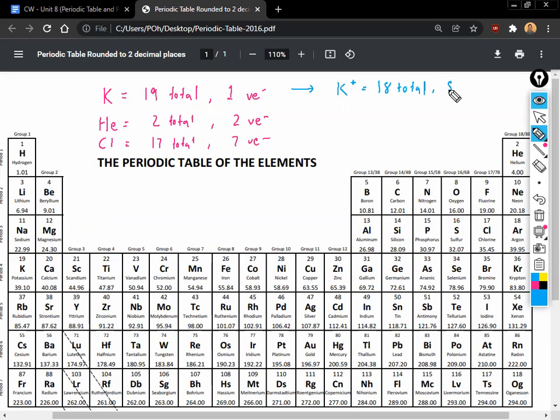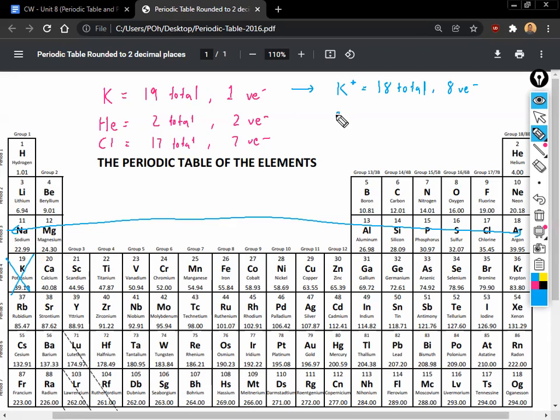Yeah, 8. Good. Because what happens is potassium has 1 in the 4th shell. If I get rid of the 1 in the 4th shell, this 3rd shell becomes the new valence shell. Okay? So just make sure you understand that concept. If you lose all the valence electrons, do you lose the shell? It's going to get a little bit harder to conceptualize some of the things going on if you don't understand that. Okay? So if I lose all the valence electrons, the previous shell becomes the new outside shell. Okay. All right, let's go to the next one.